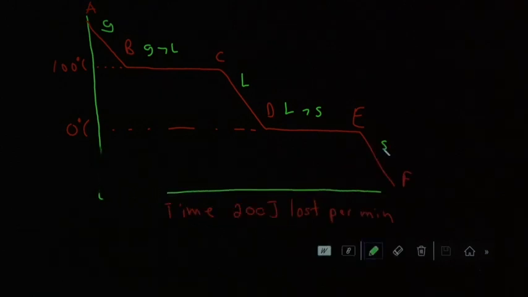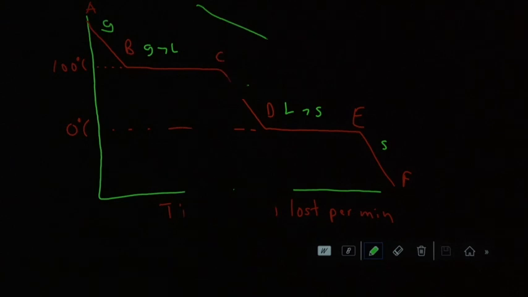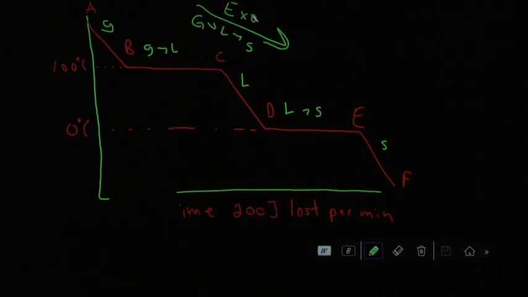Since this is a cooling curve, we're releasing heat. So what we're doing is going from gas to liquid to solid. This is losing, and that's exo. So this is exothermic. So the cooling curve is exothermic, and the heating curve is endothermic. Now, coming down to 100, that's the boiling point going up, but it's the condensation point going down. So you can put condensation point. And going down, this is the melting point going up, but this is the freezing point, FP. That's the freezing point going down.